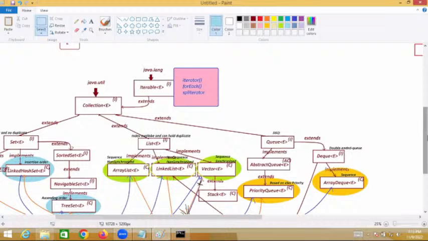I am drawing that also for you. In exception handling, I drew one hierarchy for you. In that hierarchy, I showed you that Throwable implements Serializable. The reason is that try, catch, finally can be converted into a stream, because I showed Serializable.